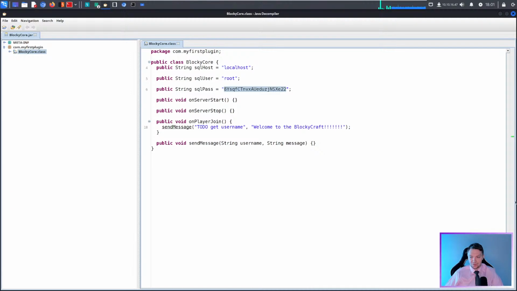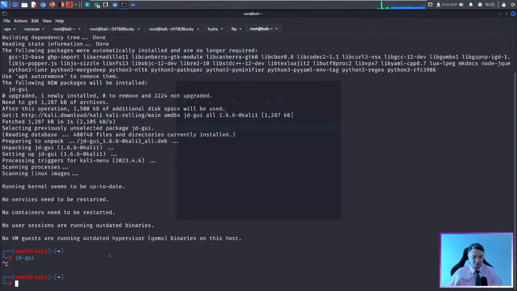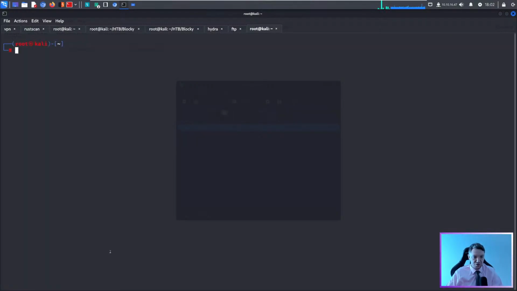Why can't I copy this? Copy this password here, and then it says SQL users root. So let's try. We can try this in a few different places here. So first place is SSH, which I doubt is gonna work. Well, it said SQL, but SQL's not running externally.